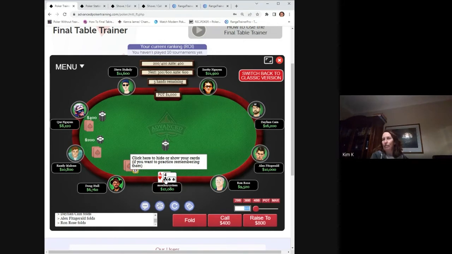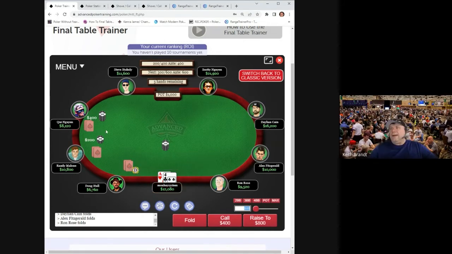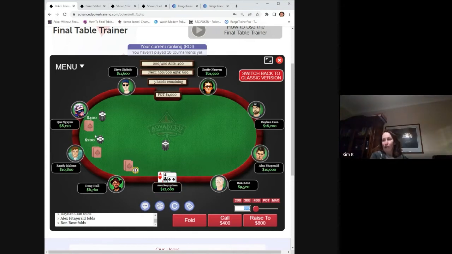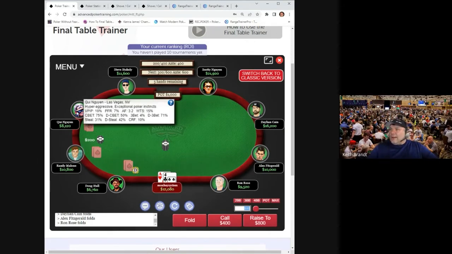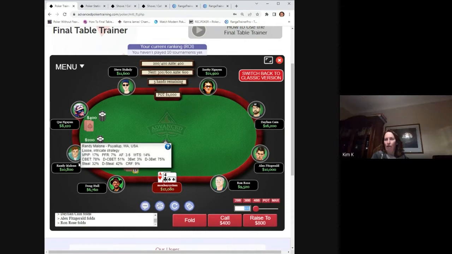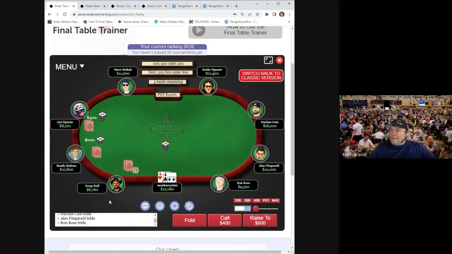I would 100% raise this if I had Scotty Wynn's chips. Yeah. As a matter of fact, I don't even mind a raise because we've got ICM pressure. Yeah, although he's got a lot of ICM pressure. He doesn't want to go out before Doug Hull here goes out. Yeah, I wish Doug Hull had already folded, because then they're looking at our raise and going, I can't go out here because this guy's short. Yeah.